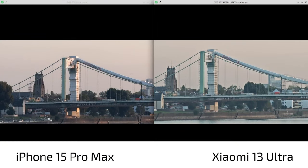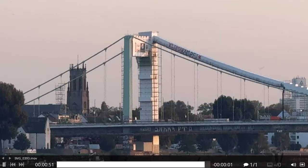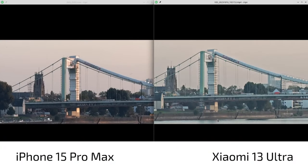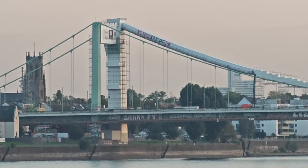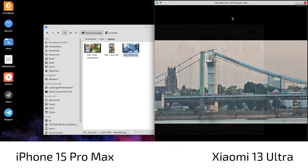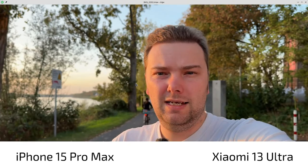Here we have the video comparison — on the left the iPhone 15 Pro Max, on the right the Xiaomi 13 Ultra, at maximum 15x zoom. The iPhone 15 Pro Max has a more contrasty look and a more yellowish exposure. The Xiaomi 13 Ultra is less contrasty. In terms of noise, both are pretty much on par. I think the iPhone wins here in zoom perception just because of the added contrast and slightly yellower image, which gives the perception of more detail.